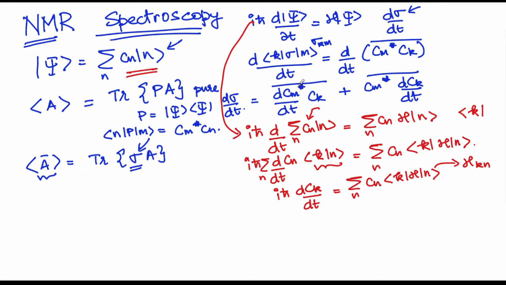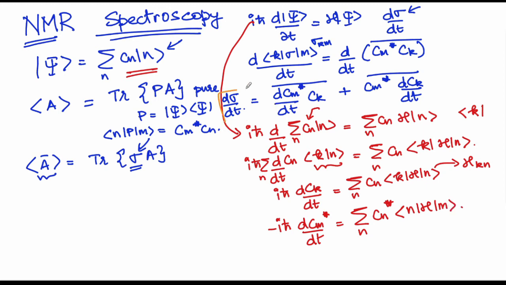And therefore, what we are able to understand is that the time coefficients that we want are actually present here and can therefore be deduced. So just changing the indices, dc_m star by dt will be the complex conjugate of what you got. So it will be minus 1 over iħ, where the minus comes because of complex conjugation, summation over n c_n star, and then when you take a complex conjugate of H_kn, it's going to be H_nk. But remember we have to replace k with an m, therefore it is going to be H_nm that you got.